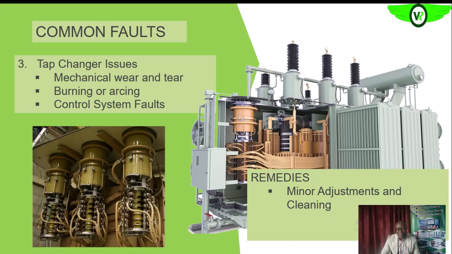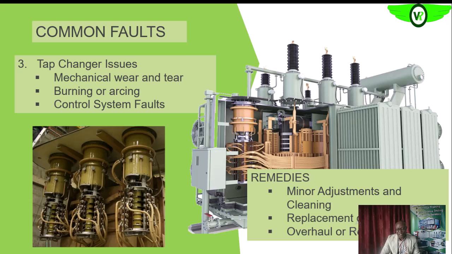First, during normal or routine maintenance, we want to do minor adjustments and cleaning. Okay, because if there is debris on those contacts in the tap changer, it can also result in those problems that we outlined. We carry out minor adjustments too. Then if we see that it has worn beyond a level, because the manufacturer will recommend tolerance limits, okay, of the clearance between each of those contacts. If the tolerance limit has been exceeded, of course we want to replace either the parts that are worn, or we replace the entire tap changer or the overall unit.